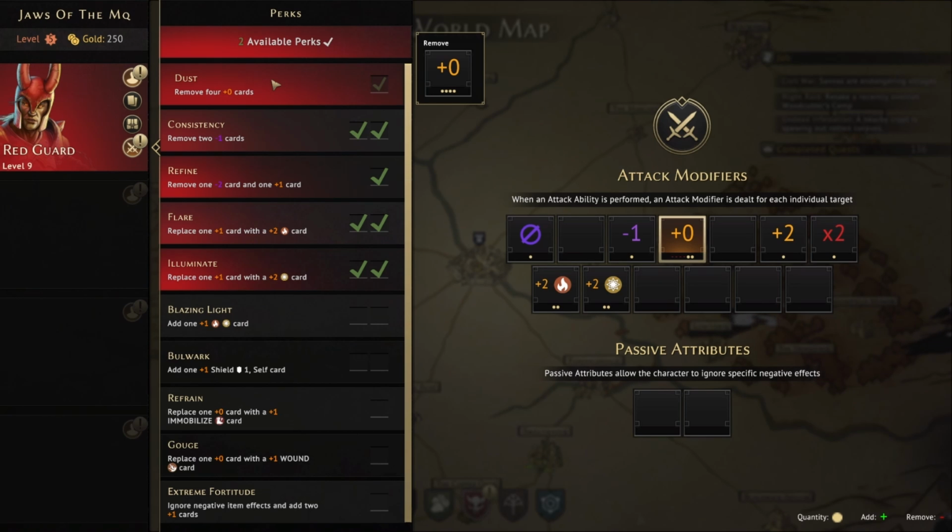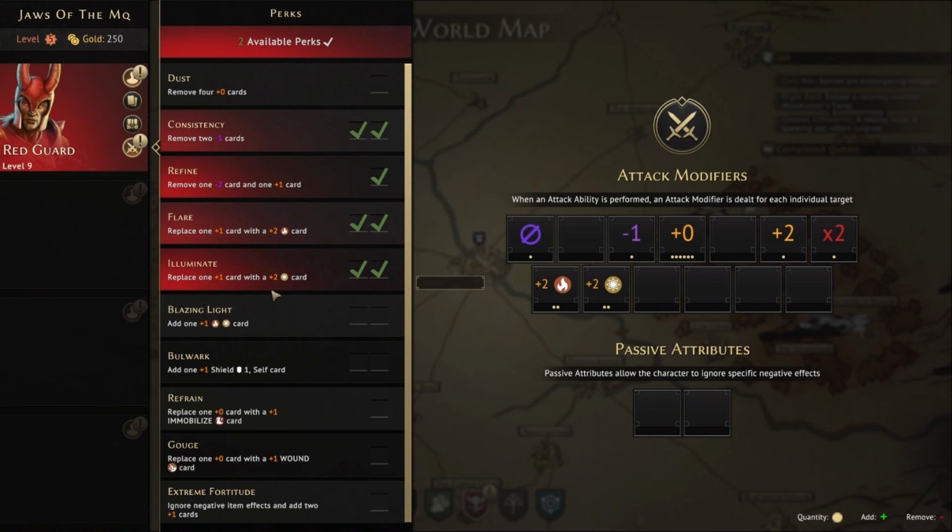You're going to crit more, but also you might miss more as well, right? That's the thing with having a small deck. And this isn't a character that really strengthens much, so that is something to consider. But I think Dust is probably around about now a good time, or maybe somewhere in between these perks as well. That's the range you're going to be using it for.